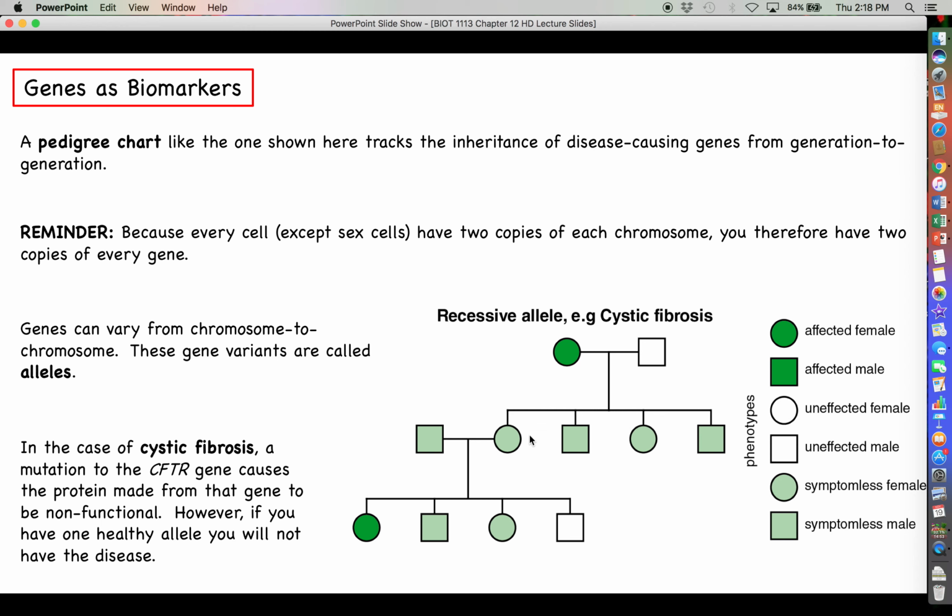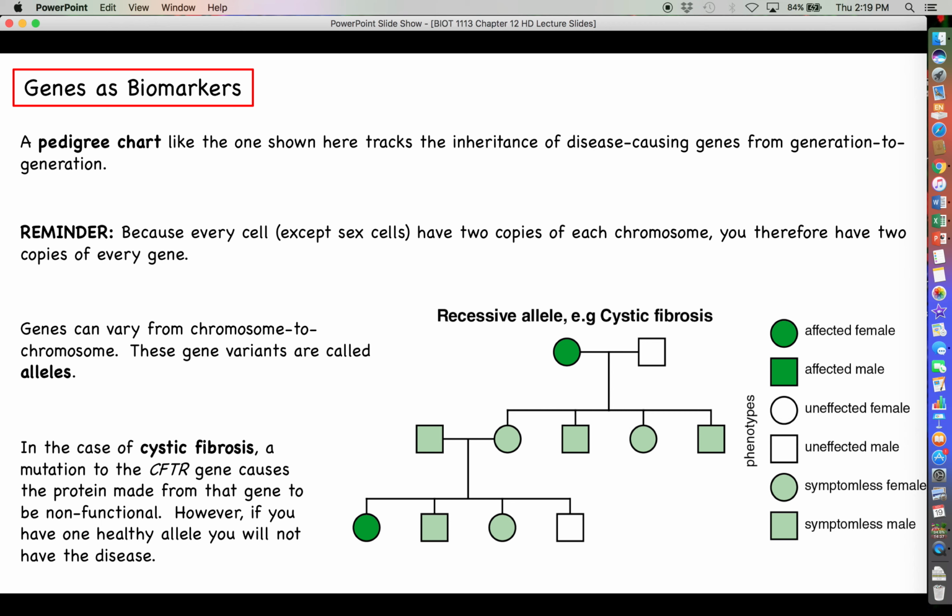Now, if you'll notice, one of their children, this mother right here, her husband is also a carrier for the disease. So if you do the math, they have a 25% chance of one of their children having full-blown cystic fibrosis, a 25% chance of having a child who is totally normal, and then a 50% chance of having children that are carriers themselves. And since they have 4 children, that is borne out here, although that's not necessarily always going to be the case. Just as, because you flip a coin 2 times, it doesn't necessarily mean you're going to get one head and one tail.